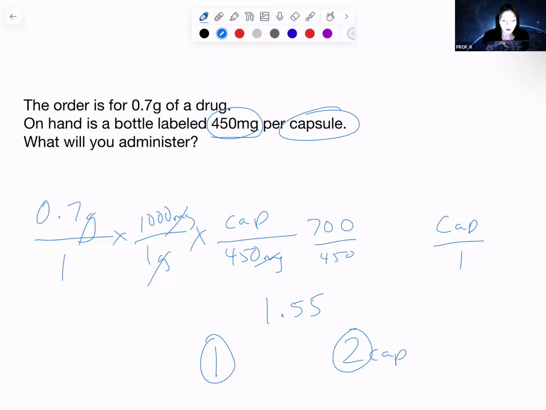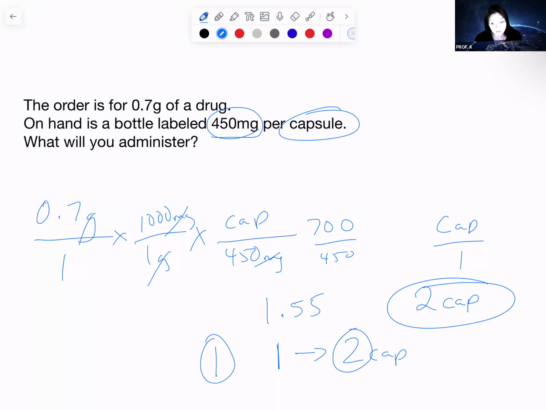So where does 1.55 land closer to? Well, 1.5 is right in the middle. So 1.55, I'm leaning more to the 2, and that's the right answer. So the answer is I'm going to give my patient 2 capsules. Beautiful. Now, we did run out of time to go through the last things, but it's everything that we've already reviewed. So if you just look at any of the final preps, like week 13, in all the practice sheets, it's in there as well.